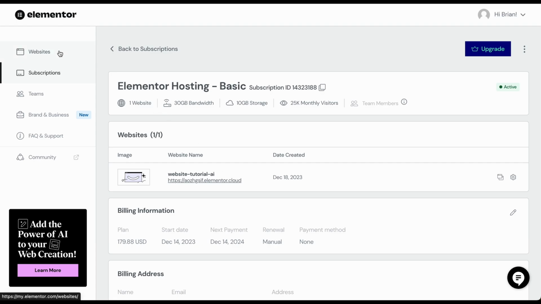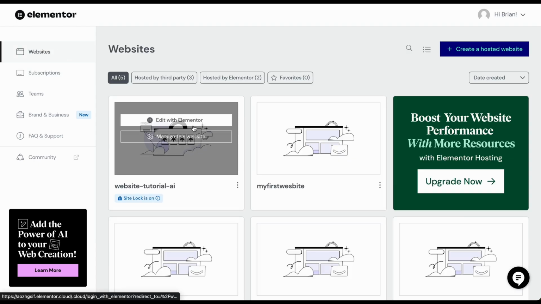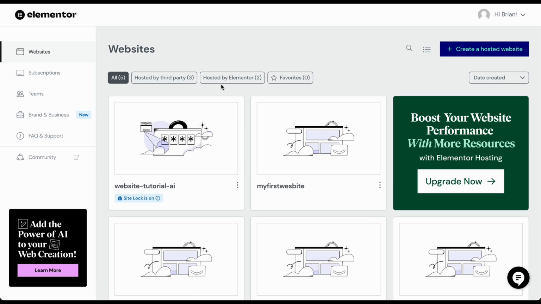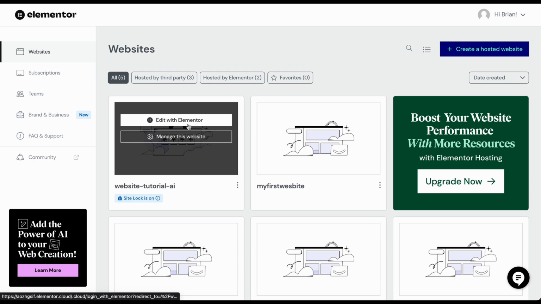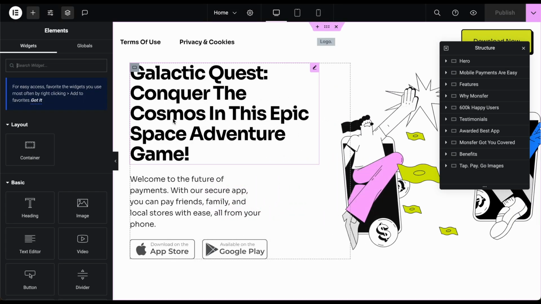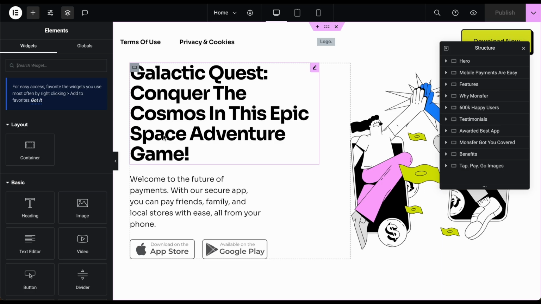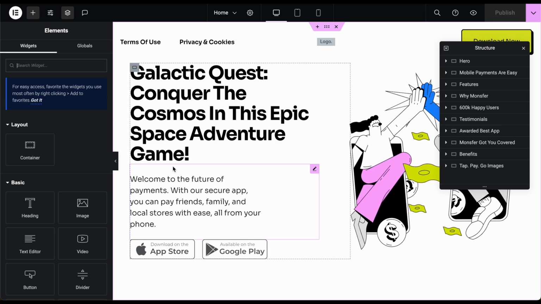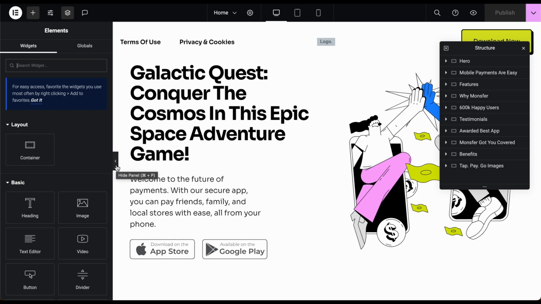However, let's go back to our websites here. Choose the one that you were just focusing on. So if you just have one, you'll see, so this is our website, I have AI here, and we can go back now and click on edit with Elementor. And now this will bring us back to the Elementor dashboard like you just saw earlier. And now we can go ahead and get back to editing the design. So in case anything happens, you'll know exactly how to go back and forth in between the different tabs.